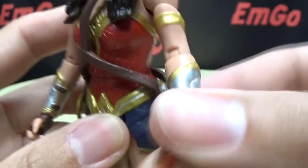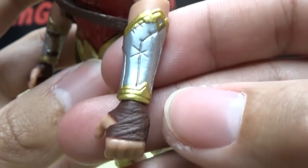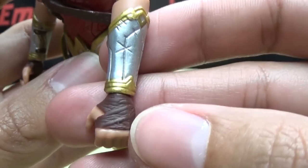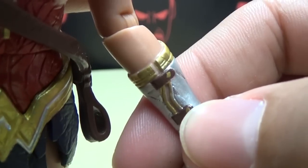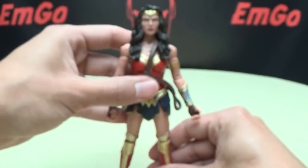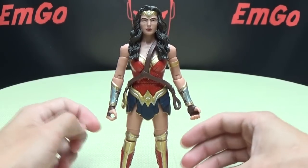And of course the gauntlets, which are done in a nice gold and silver paints. Got some wraps around her fists there. There you go. Got some little brown straps right here that are picked out. Even the little buckle is picked out with some gold paint, which is a nice touch. So there you go. A very nicely painted figure for the most part. So there you have that.